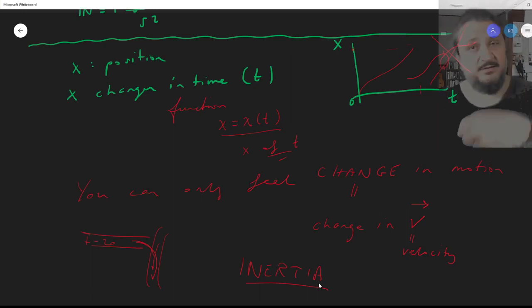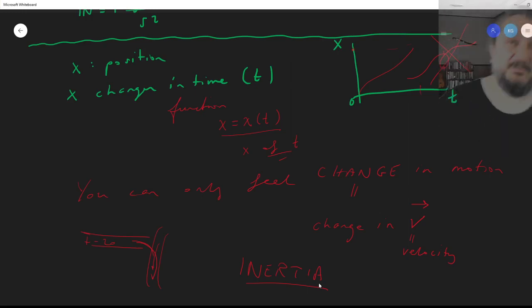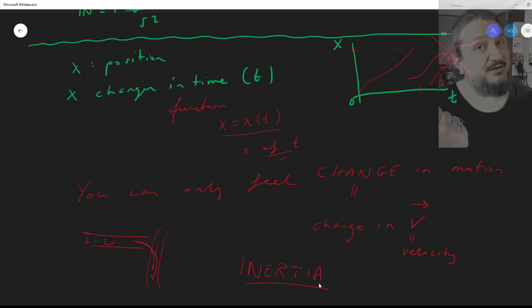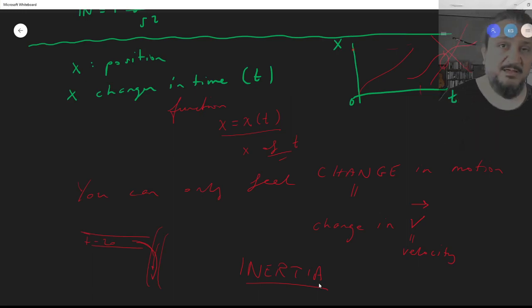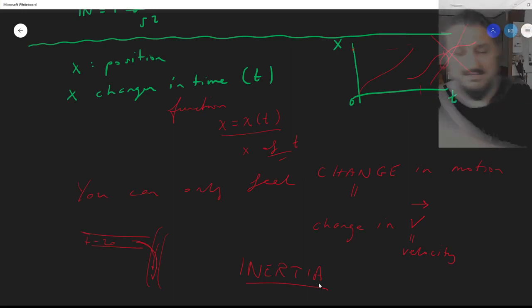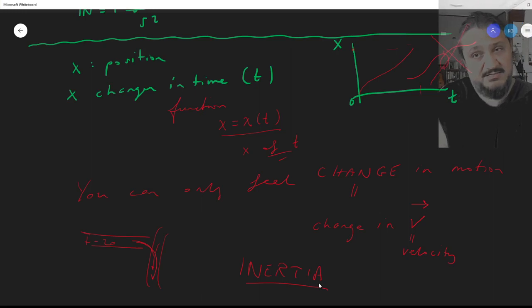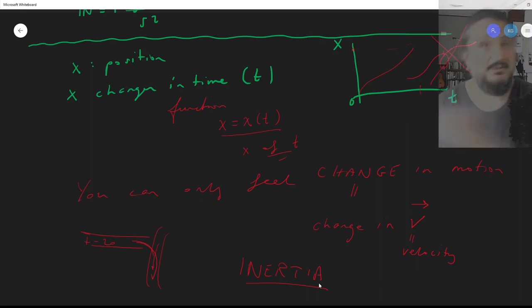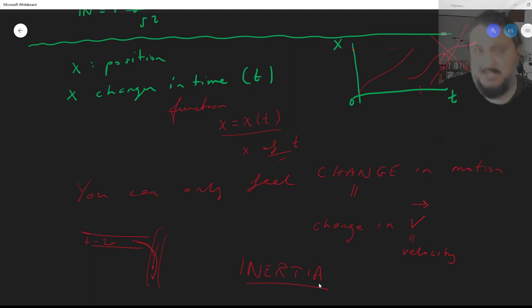So if you make a right turn, you feel like you're pushed to the left side of the car, but actually the left side of the car is pushing you to the right when you're making a right turn. And vice versa when you're making a left. When you're making a left turn, the guy in the passenger seat feels like they're pushed to the right, but that interaction is actually the right door pushing them to the left, right? So something has to push them, either the seat or the door, otherwise they would fly out the window, right? I mean, that cannot happen. So something has to exert the force in order for the mass to comply with the change in the motion.